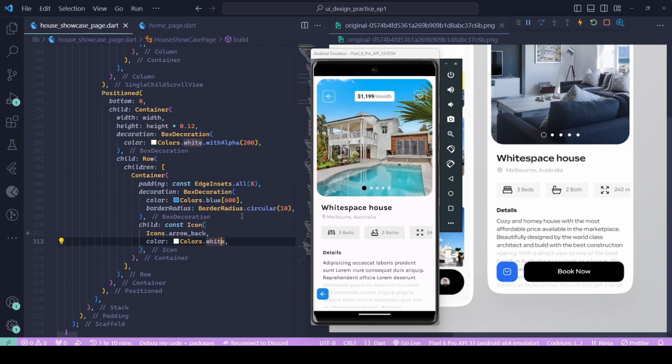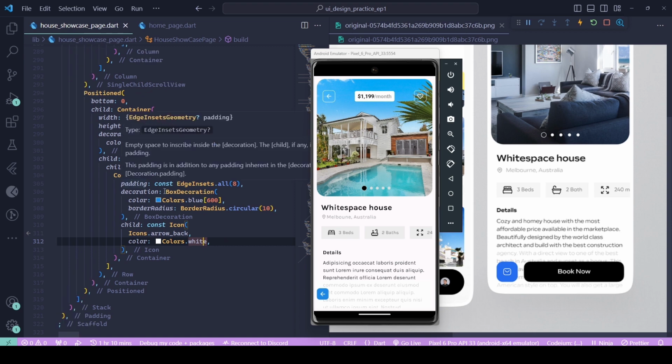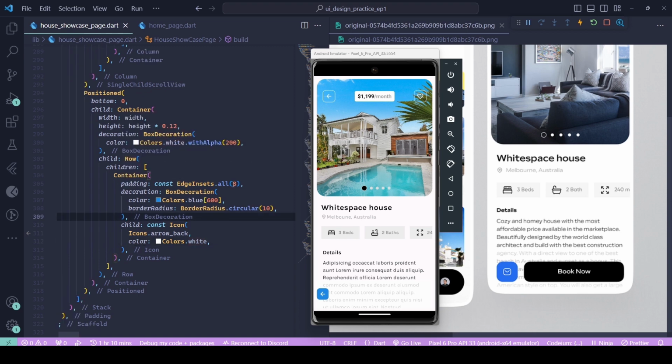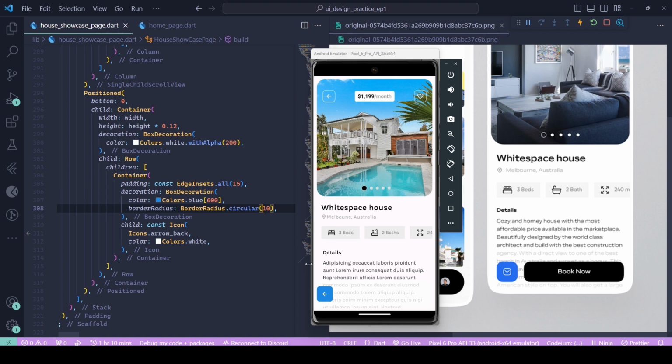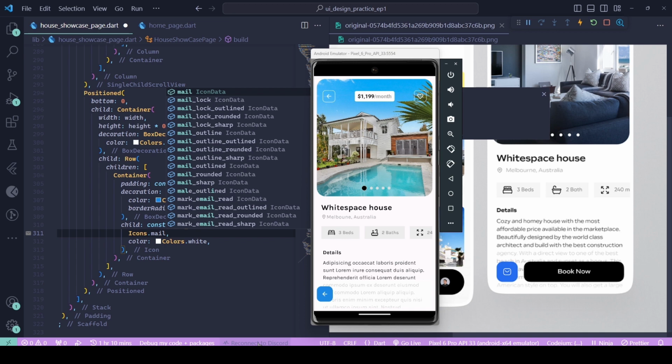All right, so we can increase the size of the container by increasing the padding. So for example 10, let's go for 15, and yeah, 15 is good. And we can increase the border radius to be 15 as well. Yep, and then the icon needs to be male, I guess. Yep, male outline.